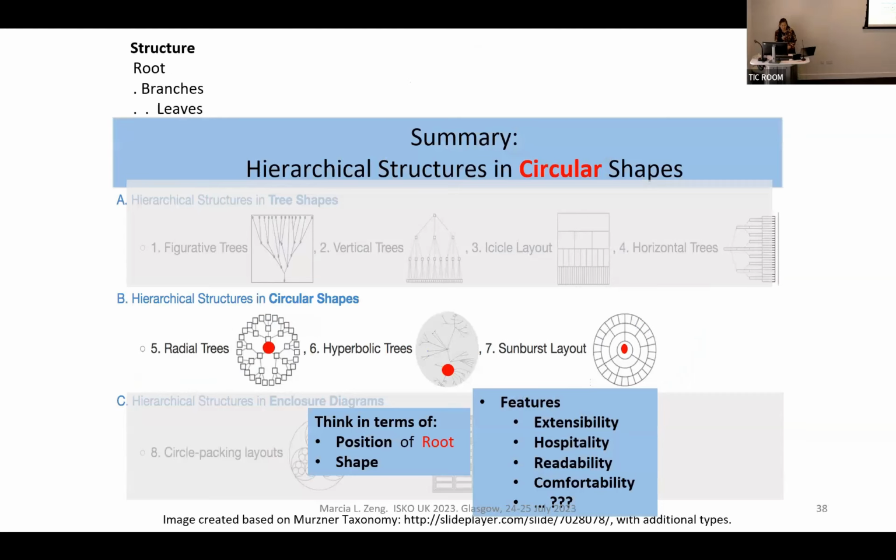Getting the circular shapes versus the tree shapes I've just talked about, we still consider where the root is. There may be some differences in how they extend branches and leaves. Again, consider these features.